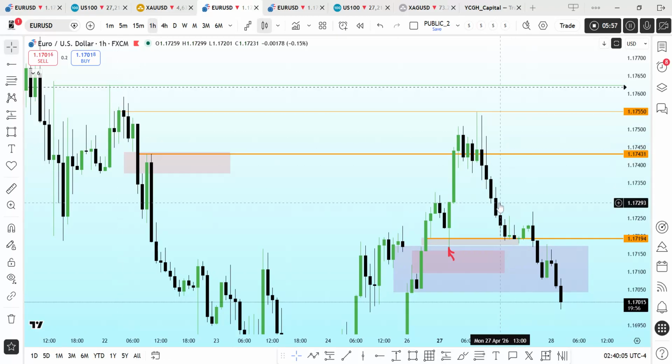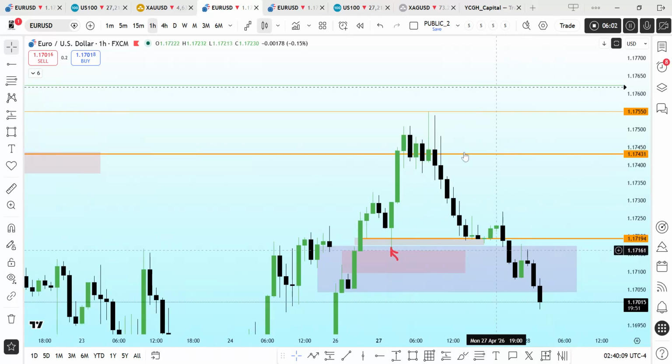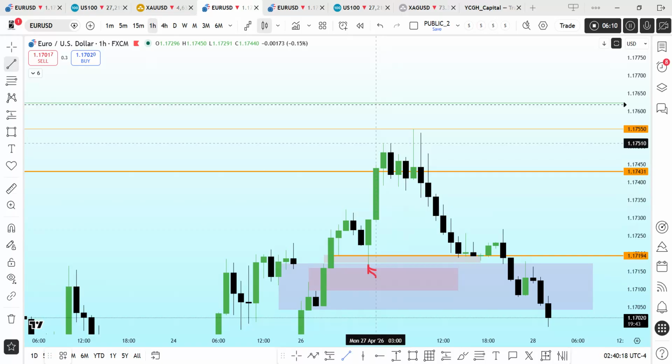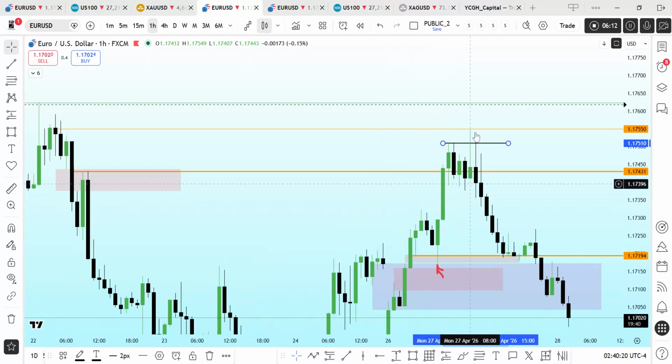Price went in the vicinity of it, and price dumped. Now regarding this portion, I want to say one thing. If you know about CRT, what it says is that once price is repeatedly closing like this, key price is taking the liquidity on the buy side, so you will target for the sell side.